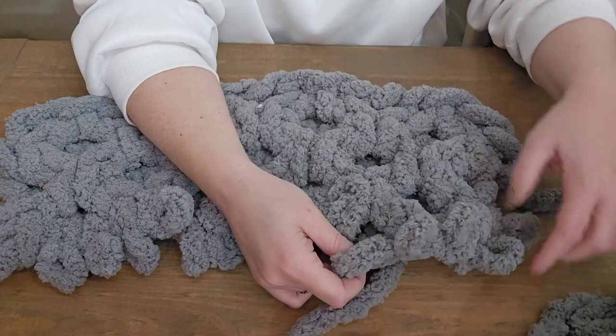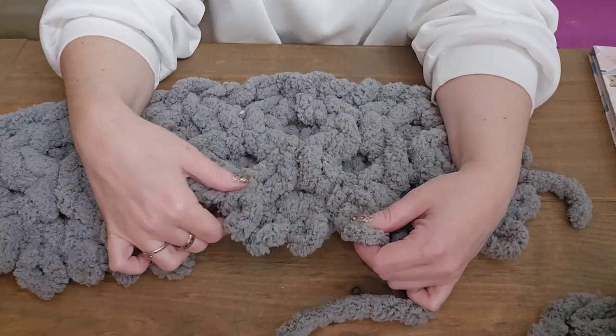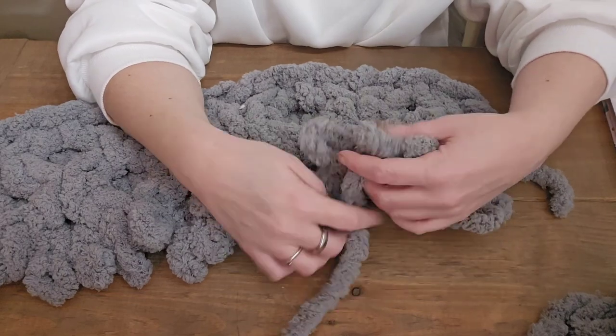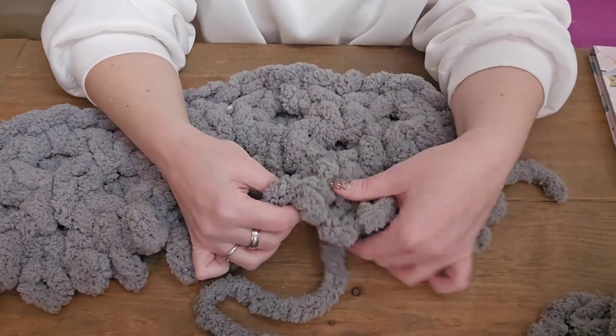All right, so that was our first comb. 1, 2, 3, 4. And now we're on the second comb. All right, I need it to go that way. Sorry. Stitch just hang in there. I'm sorry, I need it to go this way. That's the top part of the comb. So pull that over like that.